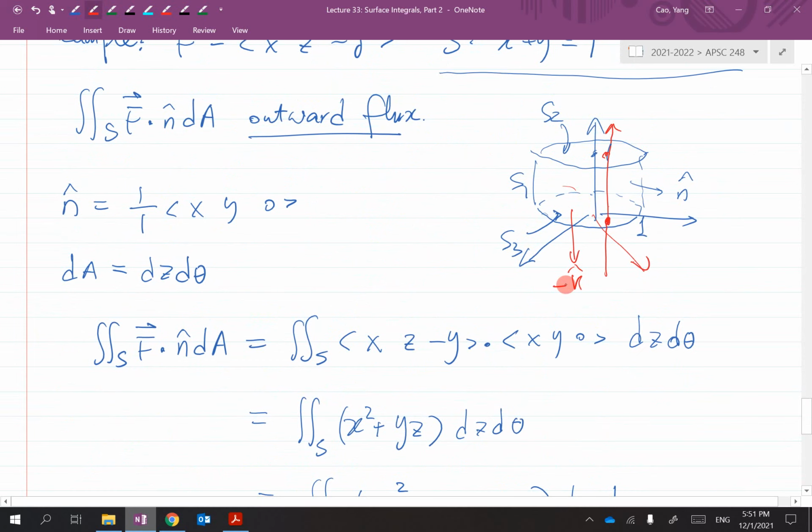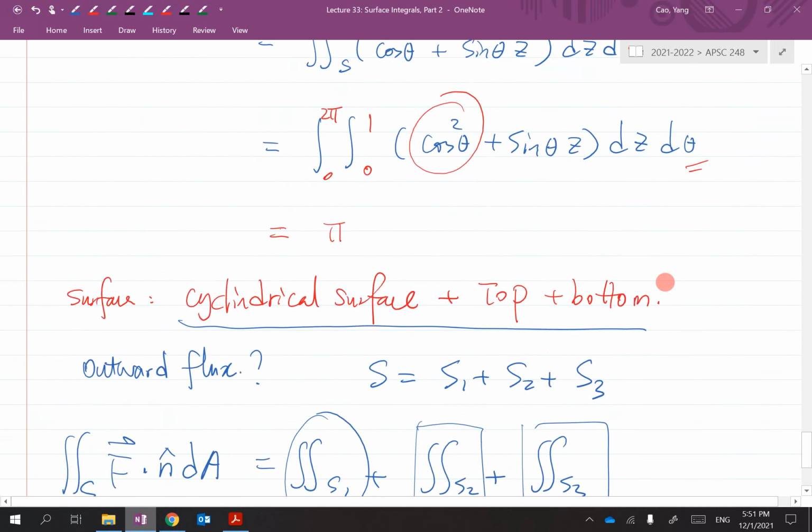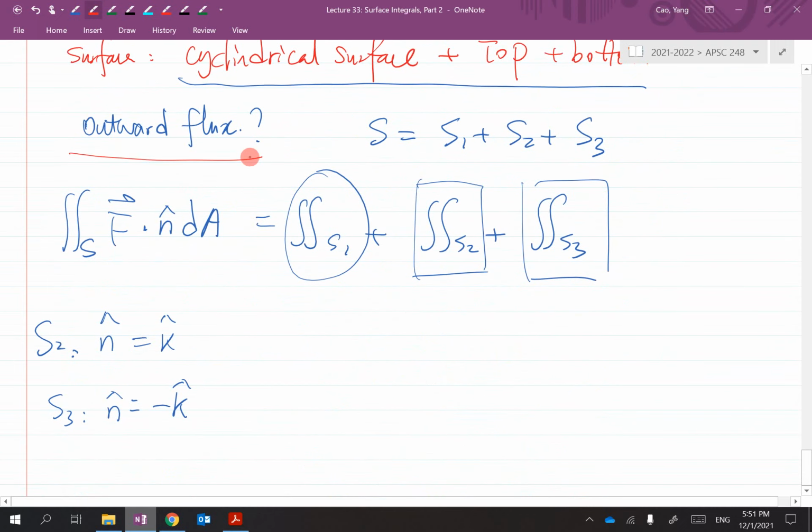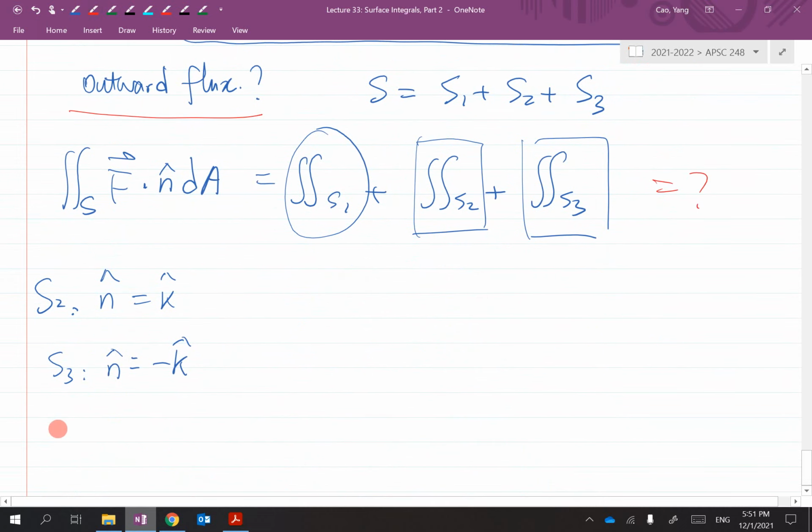So once you identify the surface, the next step, when you identify n hat, is to look at what direction of flux is required. If you have done this, the rest is fairly straightforward. Both are a circle, and you can integrate over that circle to get this double integral. You can try it to get the results if this is a new question. All right, I'll just stop here. We've got just one last case, number 4, to go through, which is a more generic case than the first 3. And then we can talk about the new topics.